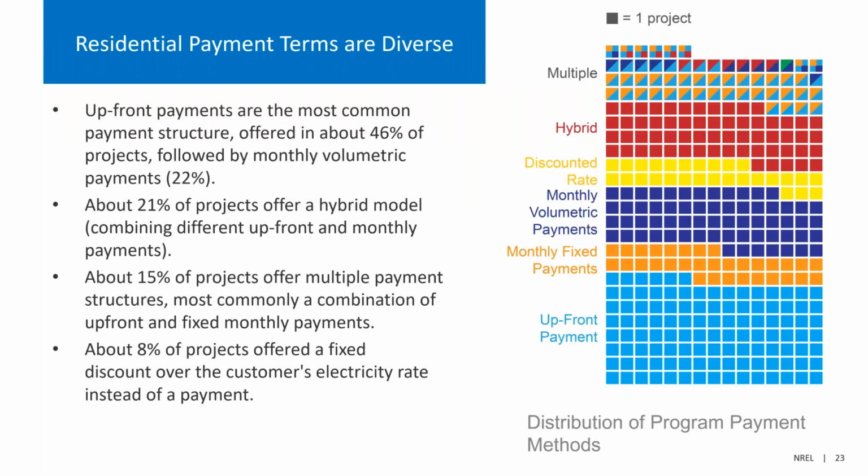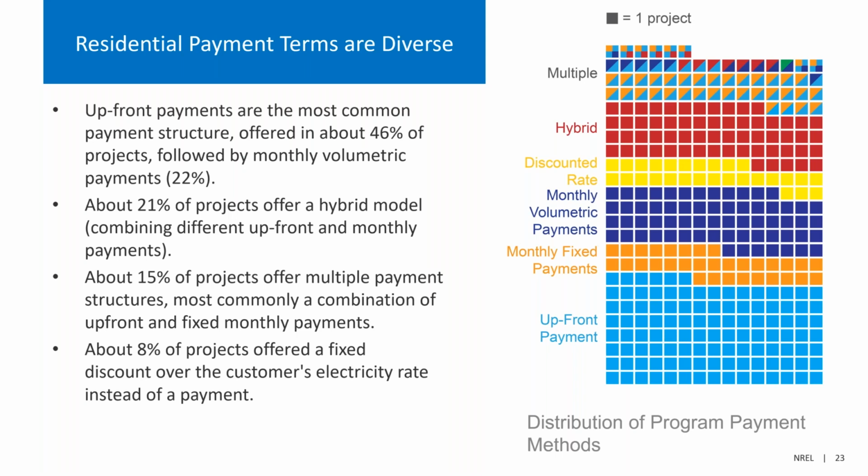One of the really important differences to take into account with contracts are the subscription terms. So when we looked at contracts across all the projects, we found that upfront payments were the most common payment structure. Upfront payments, very straightforwardly, are when a subscriber pays an amount upfront and then receives returns over the life of the subscription contract. So we found that about 46%, nearly half of projects offered an upfront payment option.